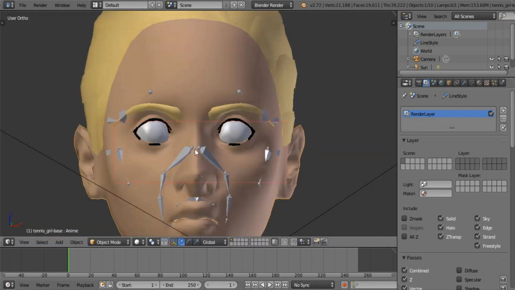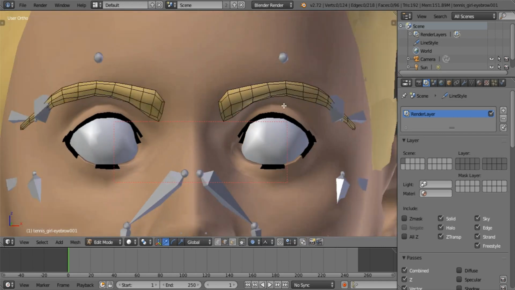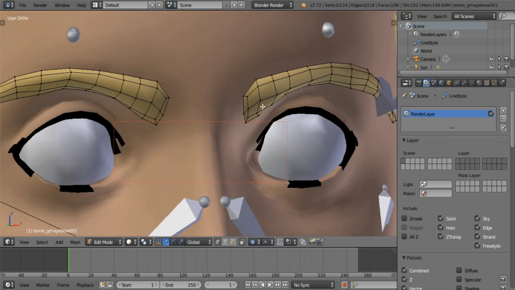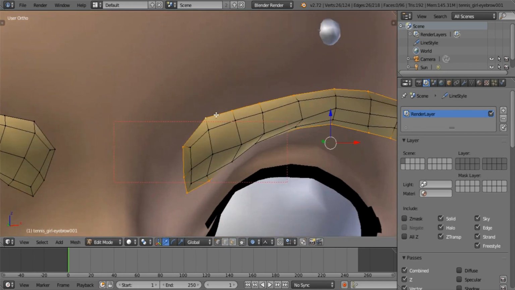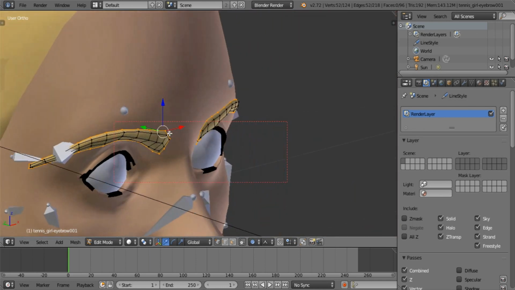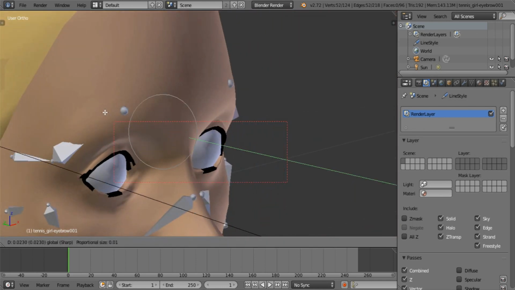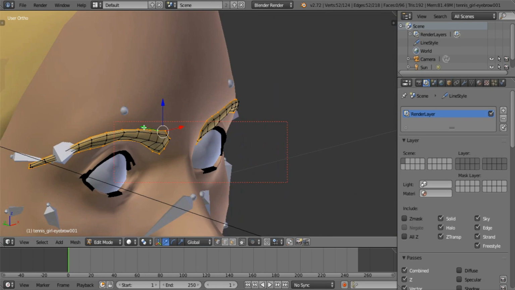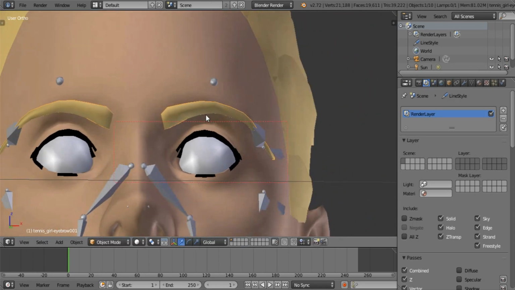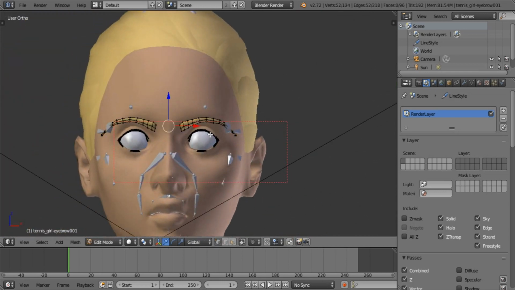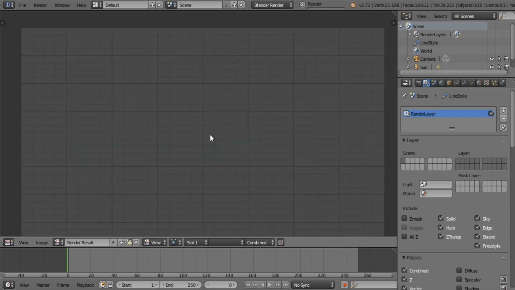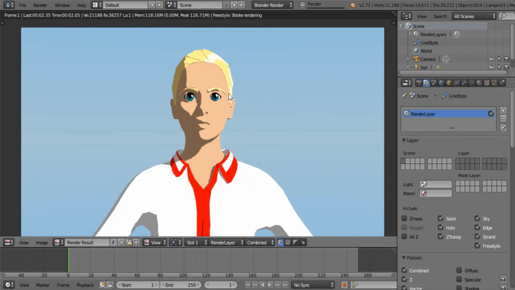She looks very mad. Grr. Okay, let's change the eyebrows. Usually I like to make them a little bit thinner by doing this. Oh, sorry, fortunately it has to be off. Doing this, scaling it in, so it's just a little bit thinner, as you can see. Now if you press render, see it's a little bit thinner, it's not so prominent. Usually women have a slightly less prominent eyebrow.